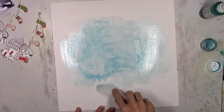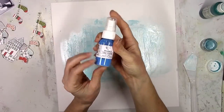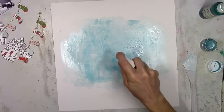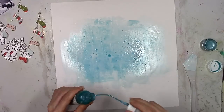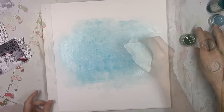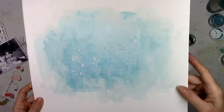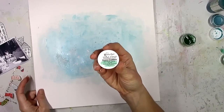I wanted to get some different blues on there, so I sprayed some Jenny B Blue — that is Vibes, probably my all-time favorite Vibes color. And this is another Vibes, it's newer, it's called Snow Way Man, and it's more of an icy turquoise-y blue. Once again I'm terrible at describing these colors, but yeah you can see how pretty they look together.